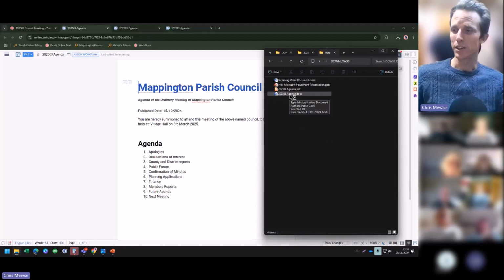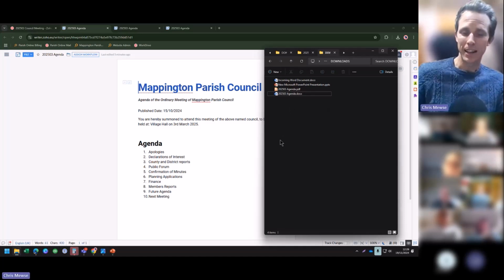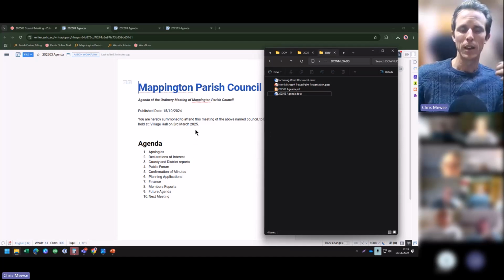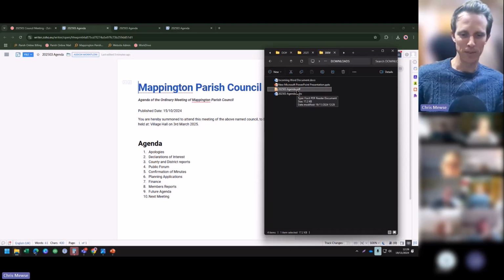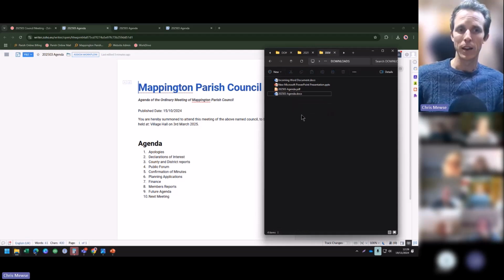So with that question of is it going to be compatible with other systems? Yes, inherently it is, because if you share the link, then people can open up that link and view it natively, as in the document that you created it in. But you can also export it in PDF, which is a very common document format, or in a proprietary format like Word. So yes, you've got all those options.